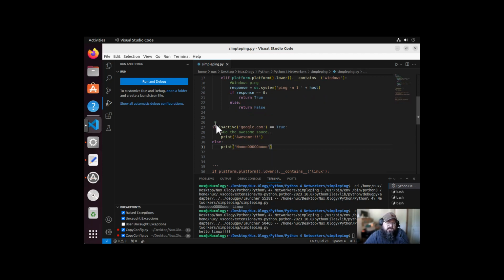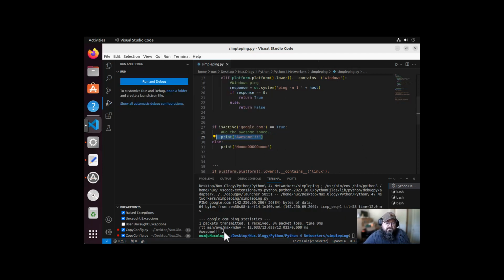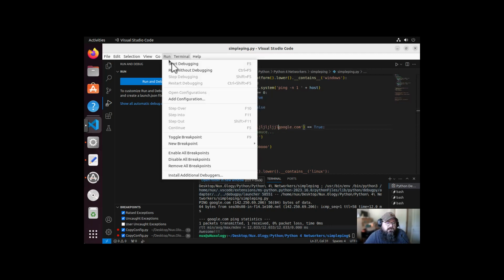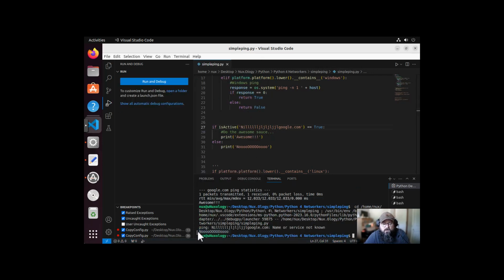Well, if I run this, what I expect is Google is going to return that value of 0, which is up. So it's going to be true, and then it's going to print awesome. So let's do start. Do we have any bugs? No. Awesome! All right, cool, sweet. And we can check to ensure that it's functioning for the other. So we go start debugging. No. All right, cool.